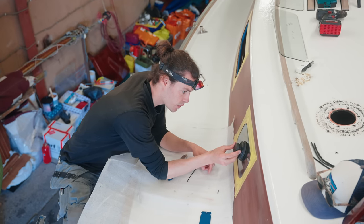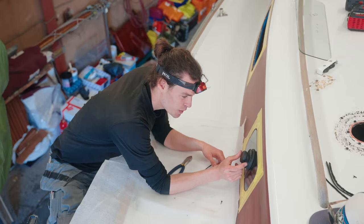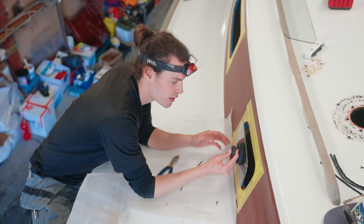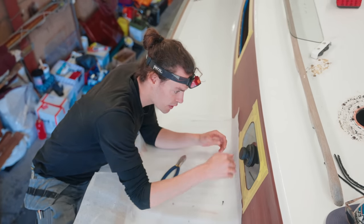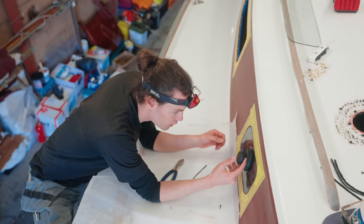The gap that the window goes in is, of course, bigger than the window itself. But anyway, I want to get the glass in here with even spacing. If I just plop it in place, it comes down, of course, it sits on the bottom and there is much more room on the top.